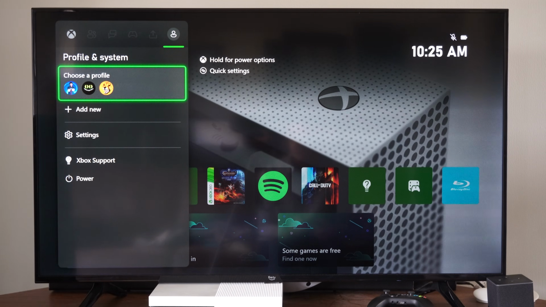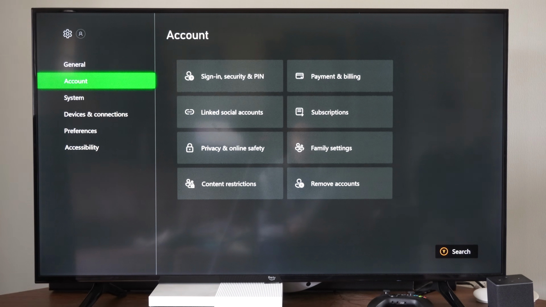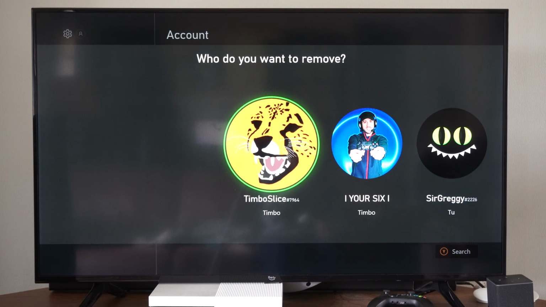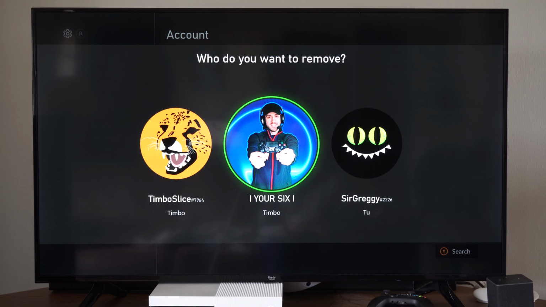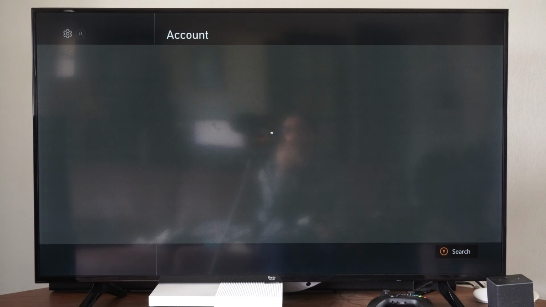So there's some sort of account sync issue for whatever reason, so we can go to settings, go through here and go to account, go to remove accounts right here, and then we're going to have to follow the process to re-add it. So you can see my main account right here. We can select it, then remove it, and once we add it again, we should be able to sign in with another device or type in our password. So if it was broke before, we can just re-add it, and then we should be good to go.